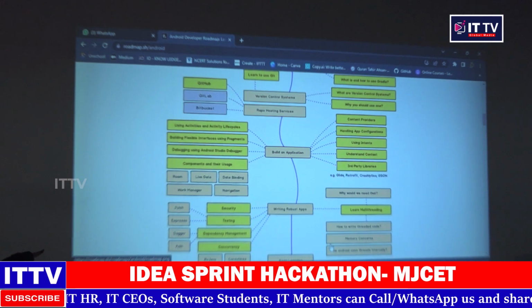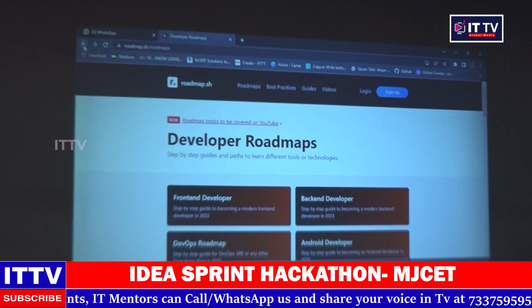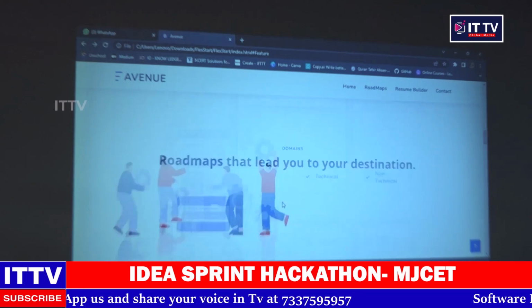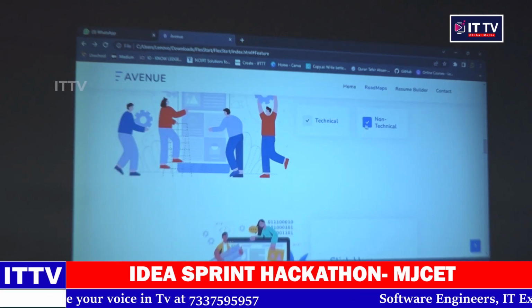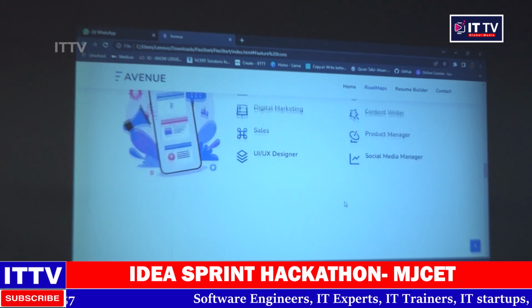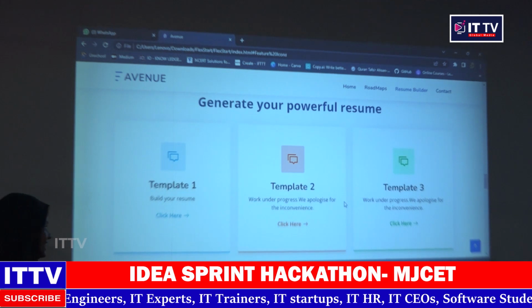And clicking on them as well, it will show something. Next we have the non-technical one. Due to the lack of time, we didn't create the roadmaps for it, but in future we are planning to do it. Now we'll call Sayeda Umema for resume building.